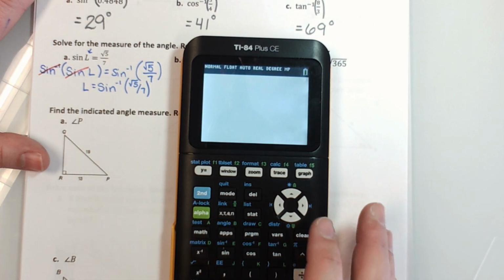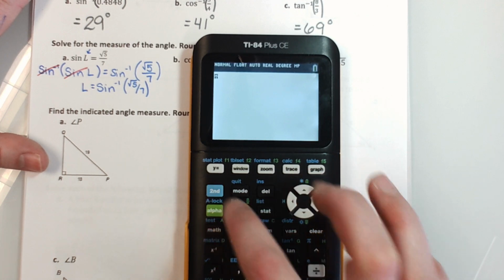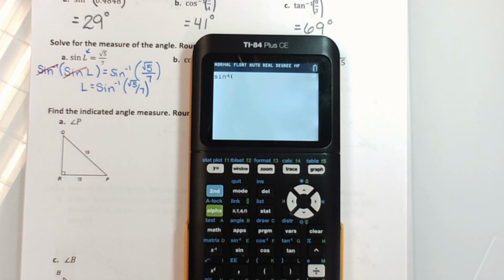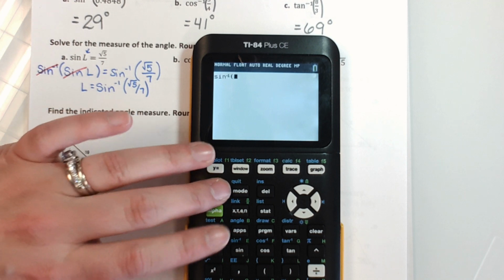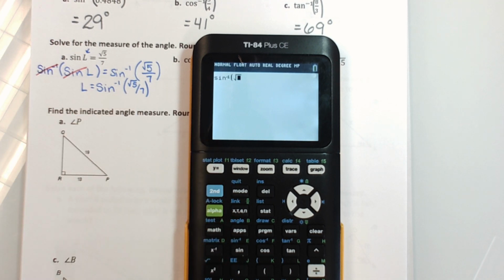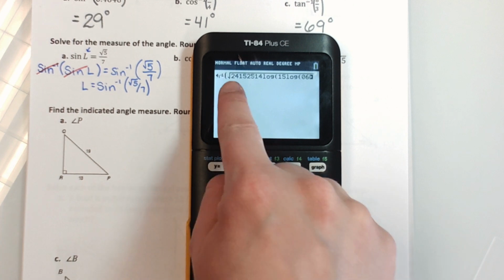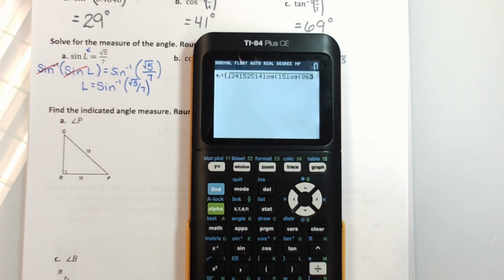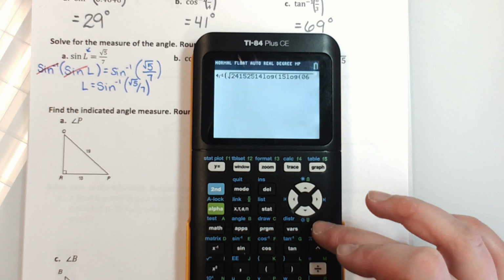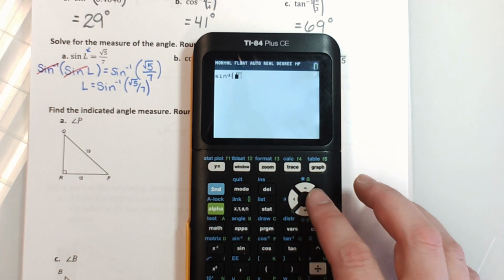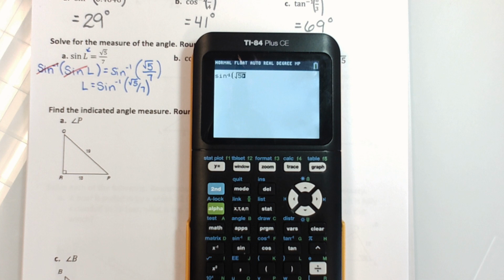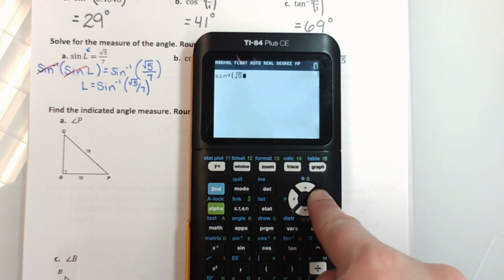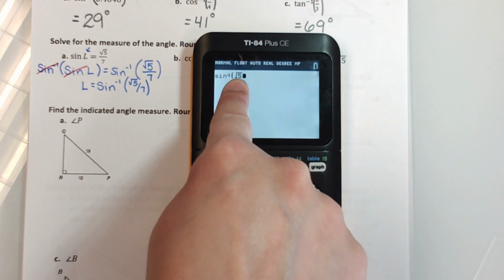I do have to be careful when I'm typing it in because of that square root. Sine inverse, open parenthesis, square root. Now, square roots on your calculators will do one of two things. If you got a fancier calculator, it'll do what mine does, which means everything that I type right now ends up underneath that square root. Do I want all of that underneath the square root? No, especially what I typed. What do I want under the square root? The 5 only. So if you got one that types everything under the square root, you type that 5, and then you need to click the right arrow so that the square root stops.